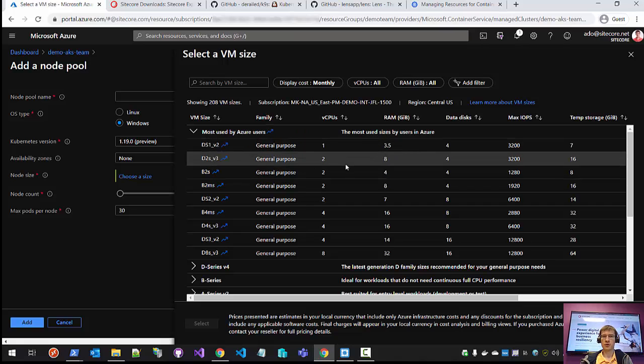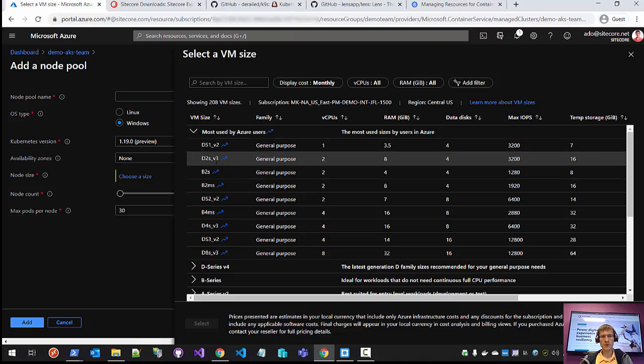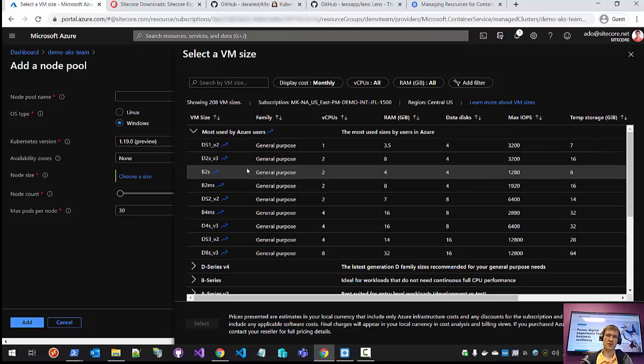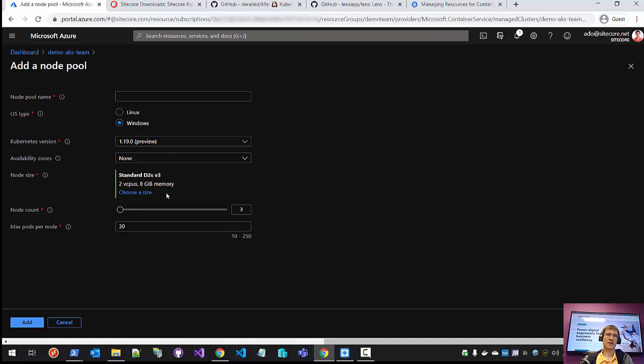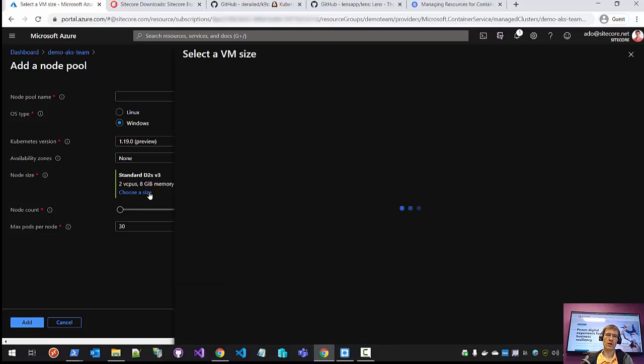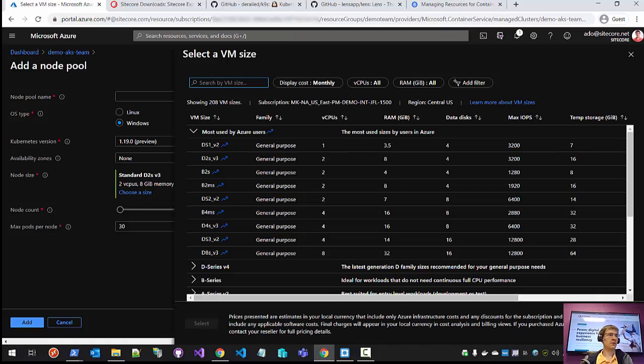Then Kubernetes will create 3 virtual machines of this size, because this is the size you chose when you created the node pool. But as you can see, it's inefficient, because why would you pay more and manage multiple virtual machines instead of creating just one? Again, it depends on your requirements.